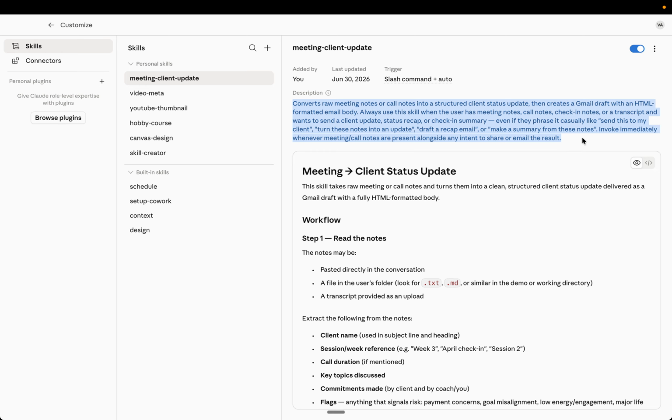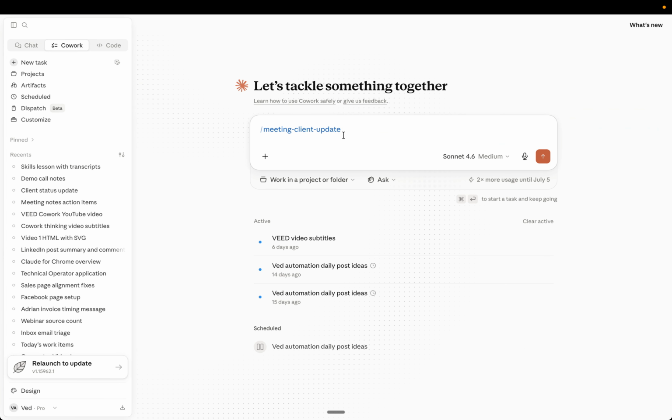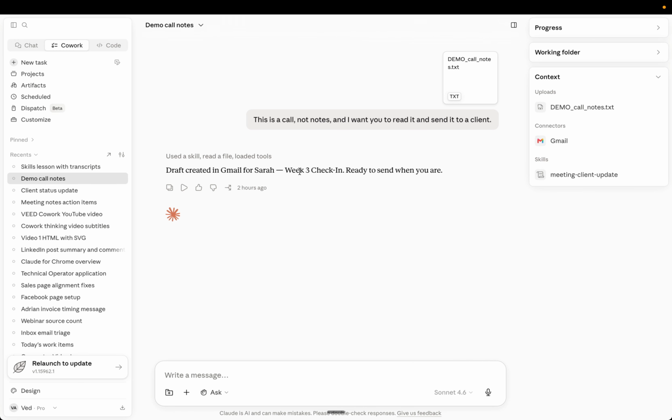So whenever you have some kind of issue when you run a prompt here, let me show you the example that we did. When I call this, I just upload my call notes, and I just tell it to read it and send it to the client.